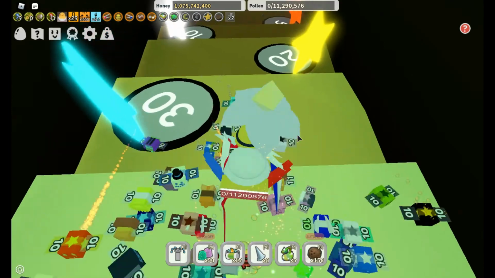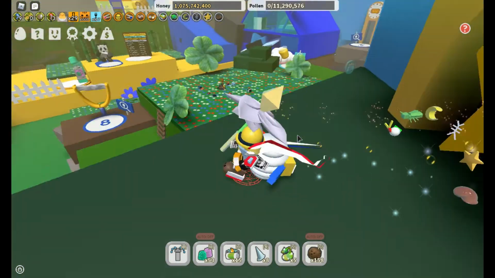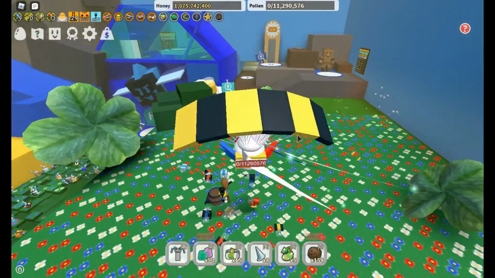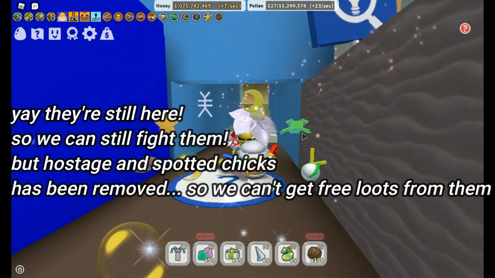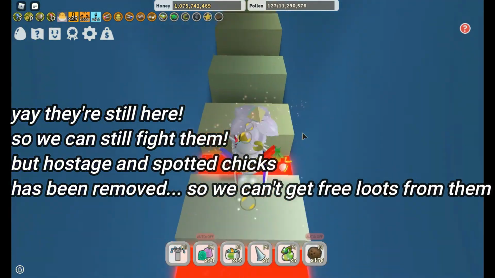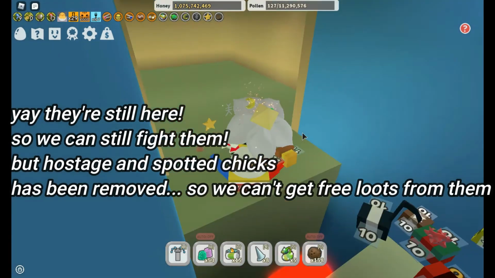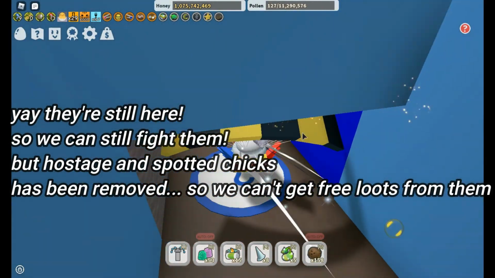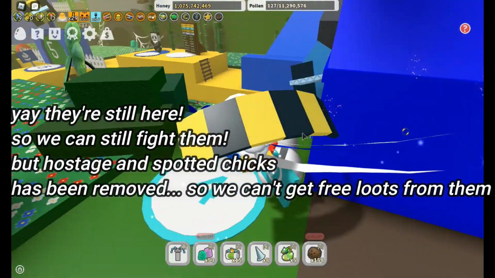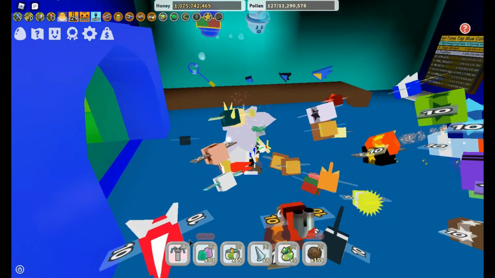There's also this Supreme Star Omelette. I cannot buy it because it's very, very expensive. I'm going to check if they're still here, so you can still find them. But yeah, the hostage and spotted chick have been removed, so we cannot fight them and get the loot.